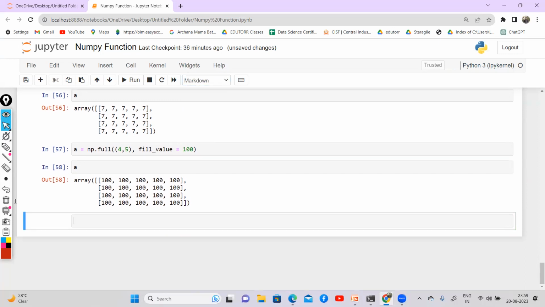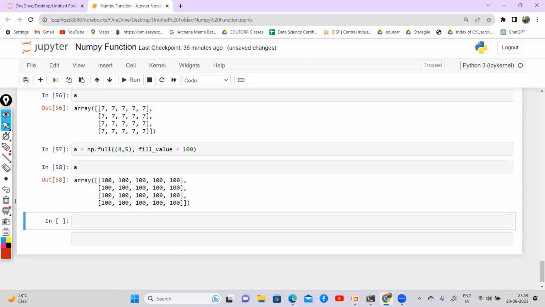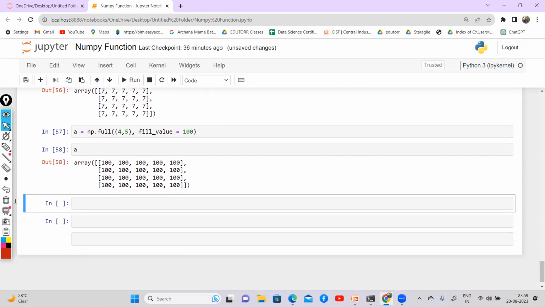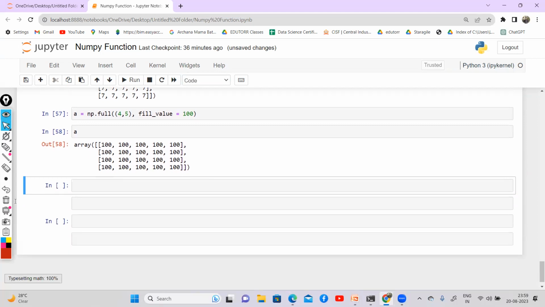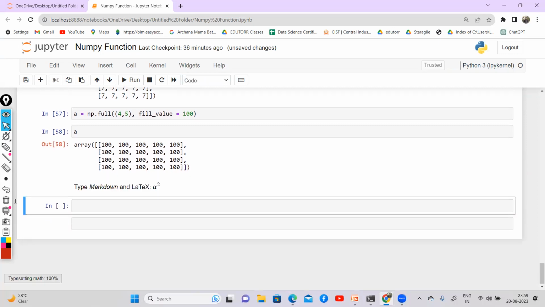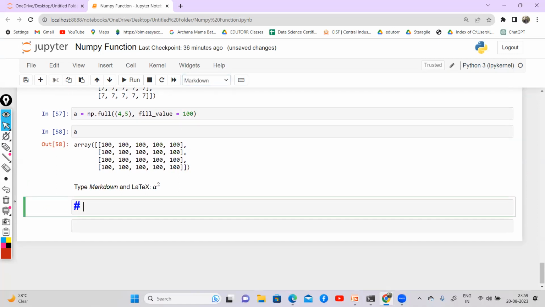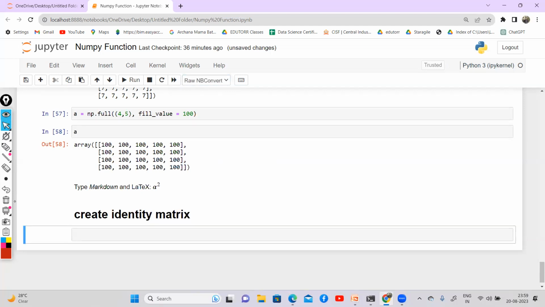So here you want to create an identity matrix. If I want to create one identity matrix, how do I create it?